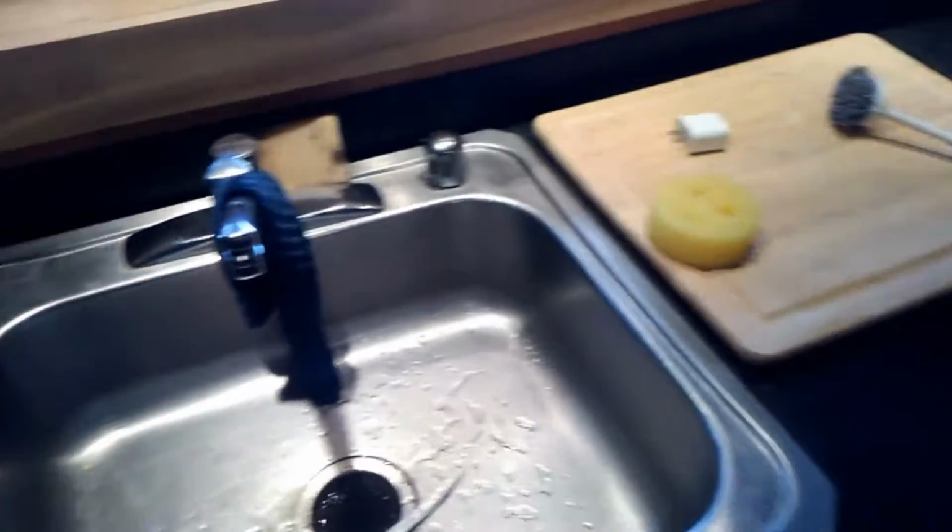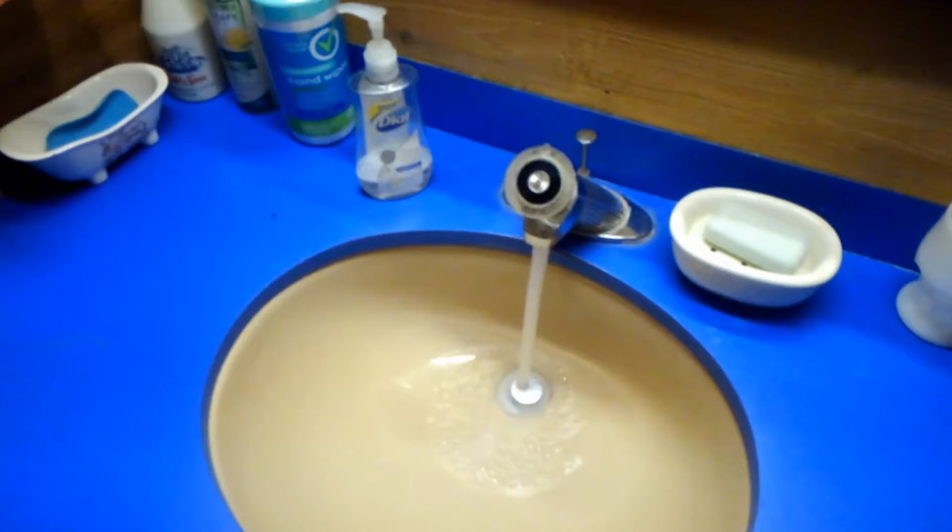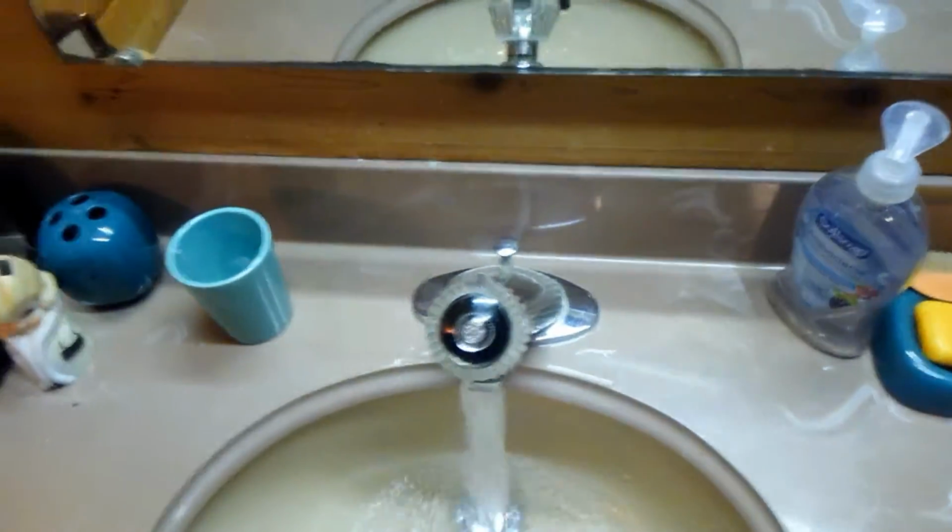And I usually grab a bucket and fill it up with water while they're draining. So open them up and leave them running, and that'll get all the pressurized water out. So you can just let it do its thing there. All three faucets. Put them on in the middle like that so you get hot and cold. Let them run. Fill up your bucket with some water to wash your hands when you're done. Let the shower run, same thing, right in the middle. And just leave them open until they stop running.